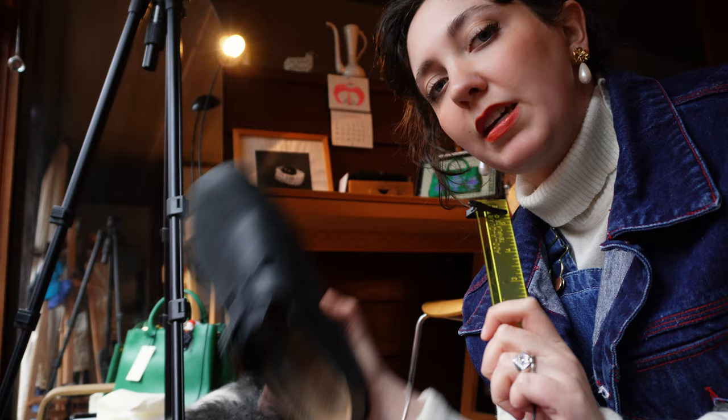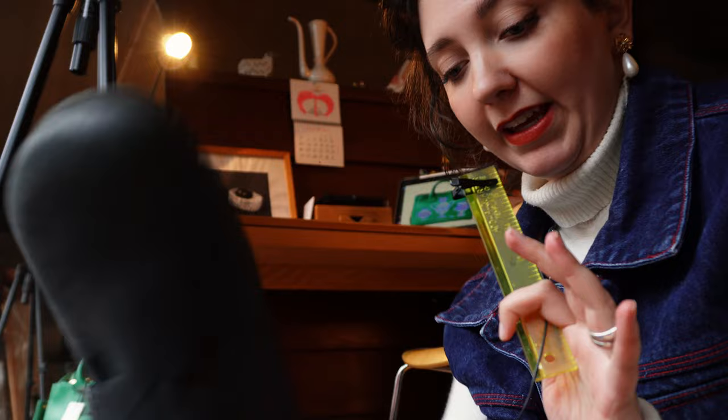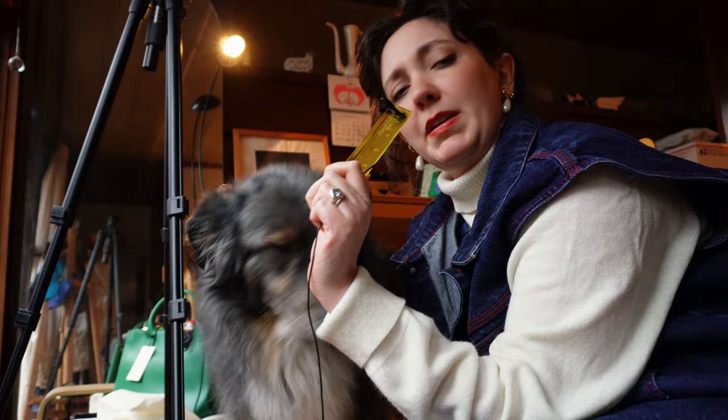Okay, so with these shoes, I don't want to do anything too crazy, but I do want it to be crazy cool. You know what I mean? So here's how we're going to achieve that. I'm thinking some sort of wavy brown pattern so that we end up with a really cool brown and black color palette, which is one of my personal favorites. And I'm thinking of going for something simple, but kind of trendy on these. So like perhaps a checkerboard. Maybe some sort of yin yang type situation. What do you think about that?